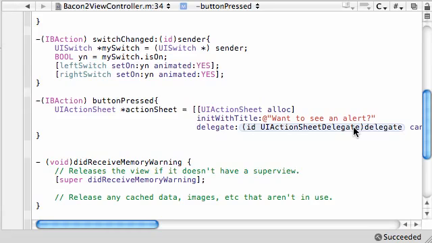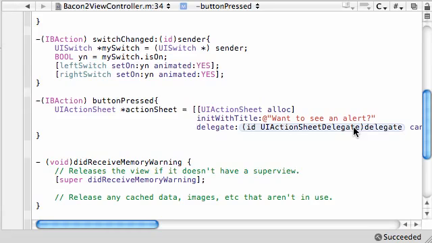So we know a delegate is pretty much code that runs automatically at a certain point in time. So why do we even need a delegate for the action sheet? Well, check this out. Anytime you either close out of your action sheet or press the other button, which means the do something button, we want a bit of code to run automatically depending on what you clicked.